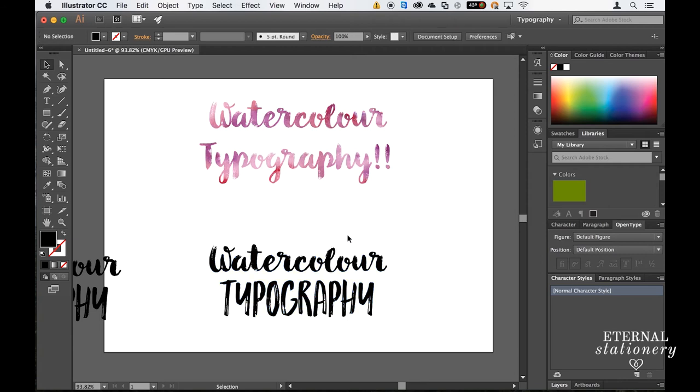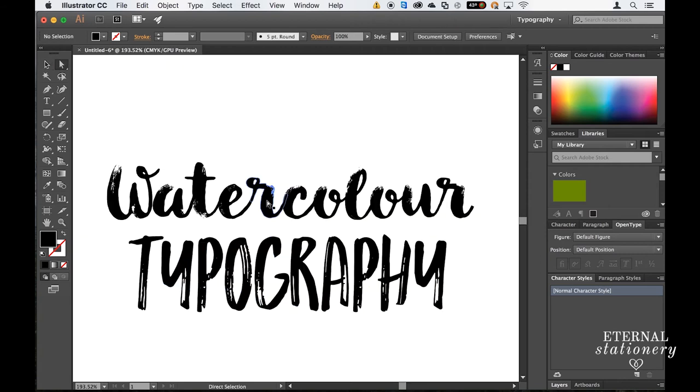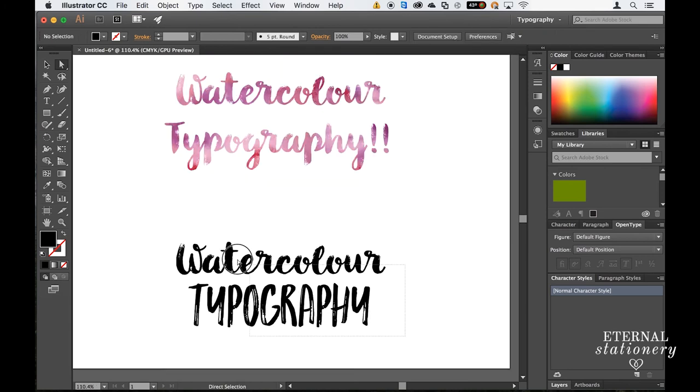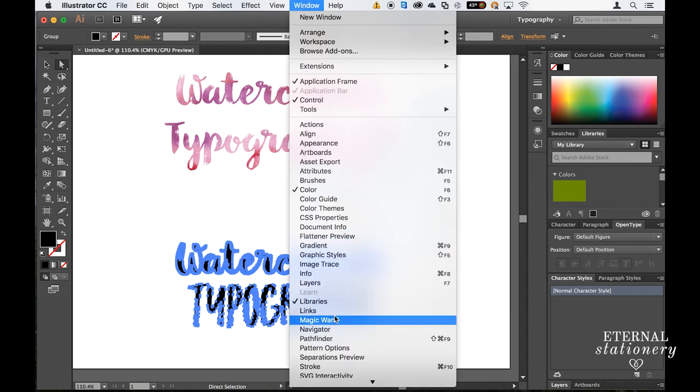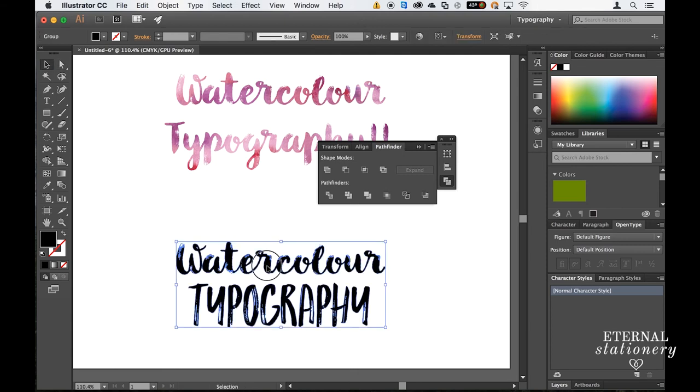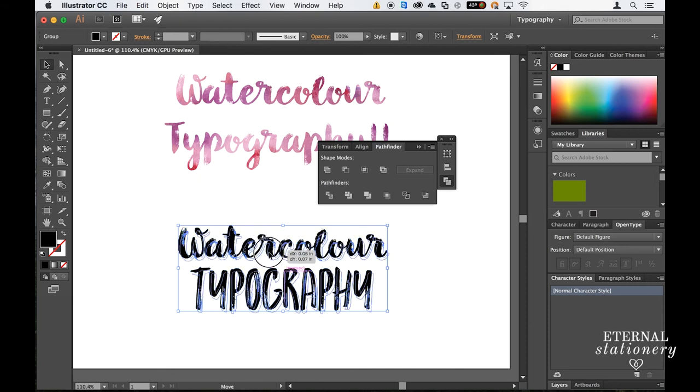Now as you can just make out, these are all individual shapes. And I know that because when I select the R and move it away, it's its own shape. I want to join all the shapes together. So again, I'm going to rubber band select. I'm going to come up to Window and Pathfinder to bring up my Pathfinder tool. And from here, I'm going to click the first one, which will now put all the shapes together. And if I go and select the R like I did before, everything is connected together and the R doesn't move by itself.